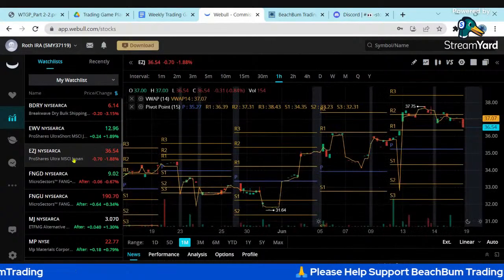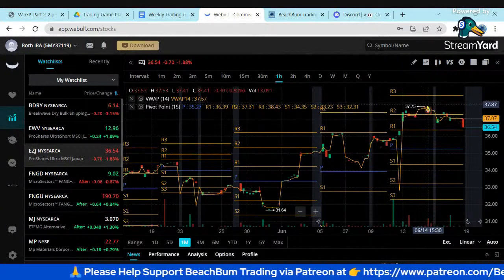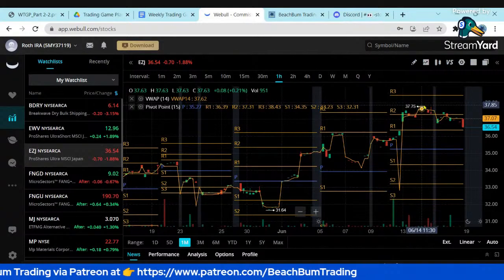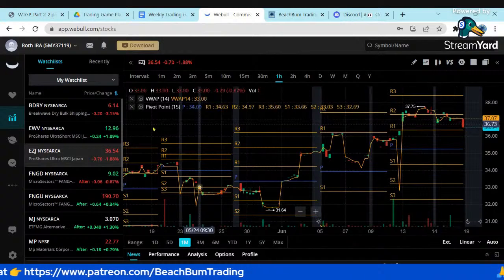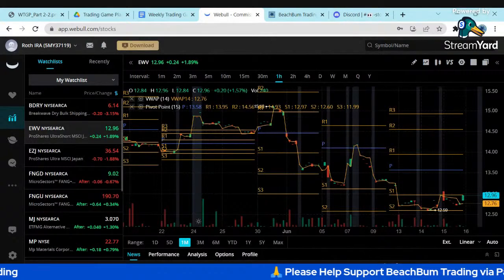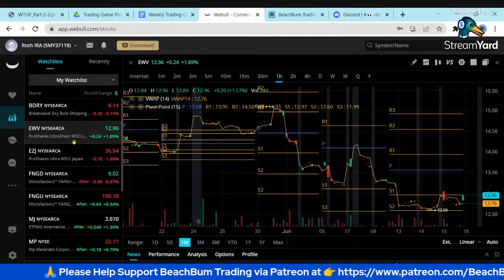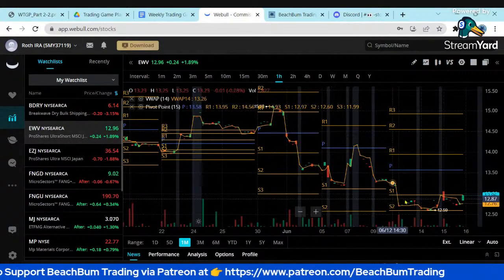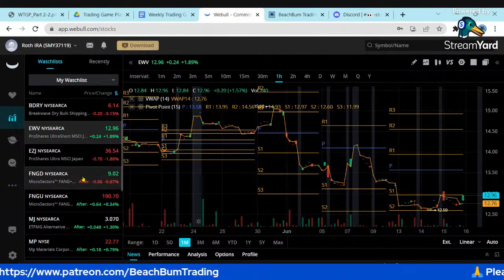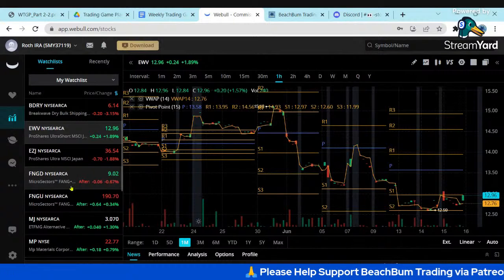Talked about the Nikkei. So the long on the Nikkei is EZJ. You can see it may have reached a peak around this 37.75. I've been watching that price, and EZJ looks like it rolled over just a little bit. So we'll see if it retests that high, if it breaks that high, and then we would be looking at if the Nikkei is really going to roll over, we'll look at going long using EWV. Again, you can see both of these are pretty low liquidity, low float, choppy, so probably have to look at the level 2s and kind of lead that order in.